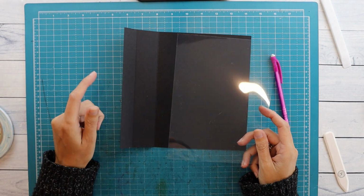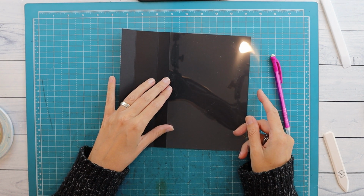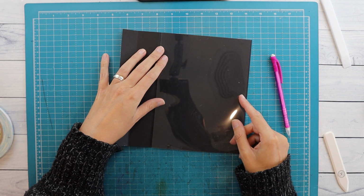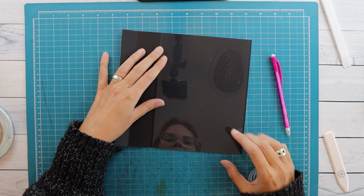Okay, so I have my piece of acetate here. That's 8 1/8 of an inch in height by 6 inches in width. Kind of looking at this, do I want to cut off a small hair? I do.